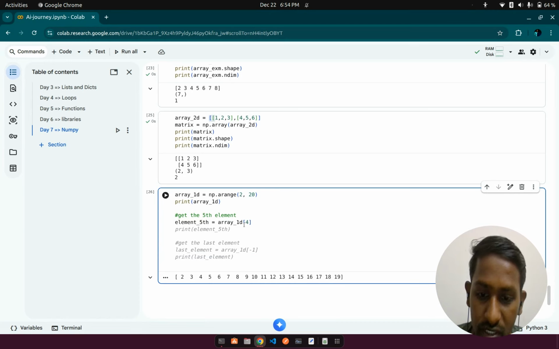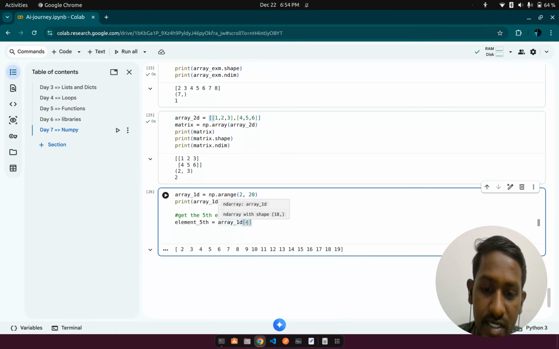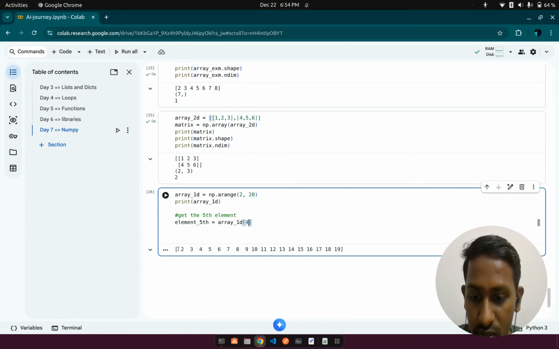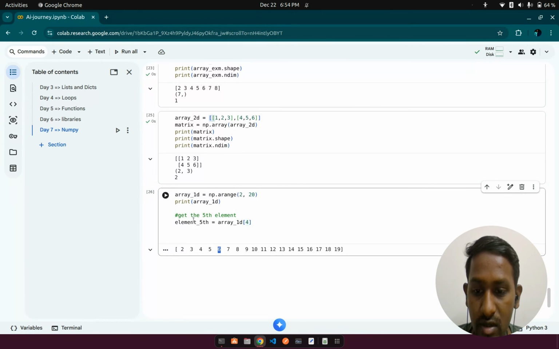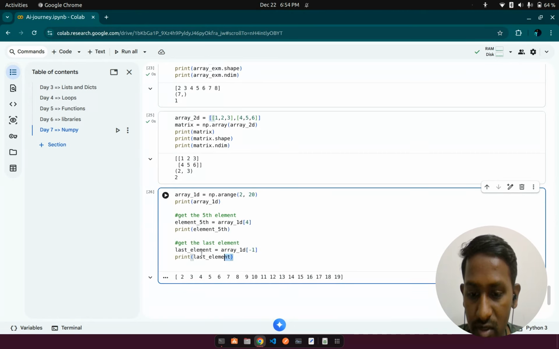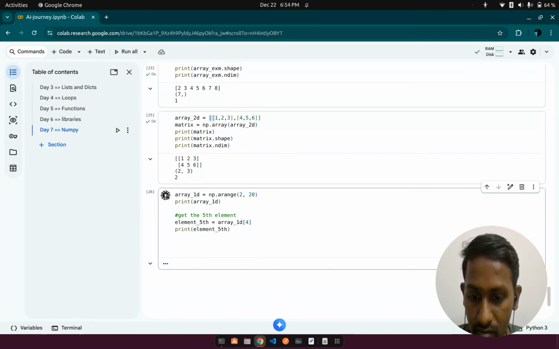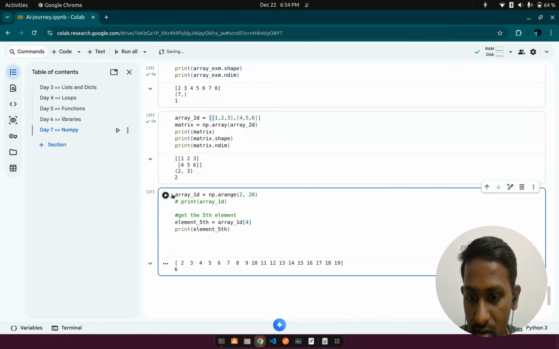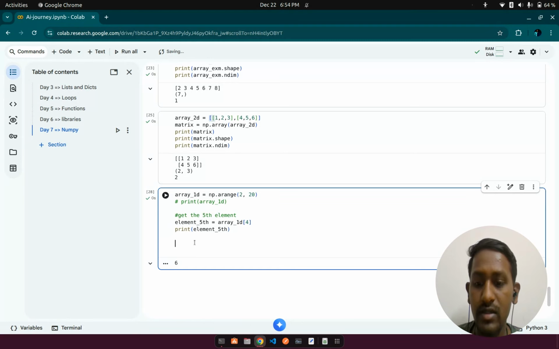I hope you got this logic. The first index is 0, then the next is 1, 2, 3, 4. This is the fifth element, 6. When we print the fifth element you get 6. We'll comment this out. See, you get the sixth element.